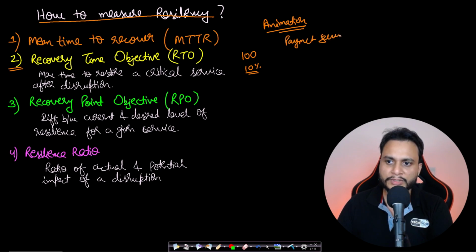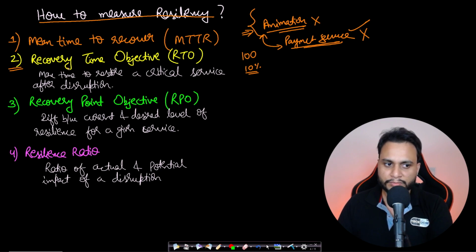So for the payment service, you know that if the animation is not running for the time being, users can still place orders and make payments. But if the payment service is not working, then that is a big deal, right? Even if the entire website works fine, nobody can purchase anything. So that directly impacts a business. And if I have to compare between these two services, I will say that the payment service is much more critical and very critical to any business, isn't it? So this is the maximum time to restore a critical service. It doesn't talk about the non-critical services, because your measurement may just include the critical service. If that is the case, use RTO.